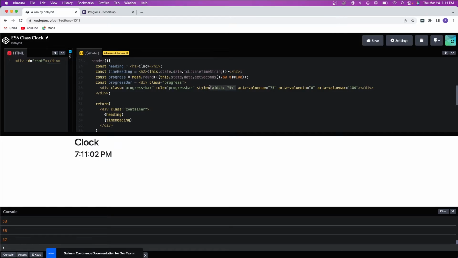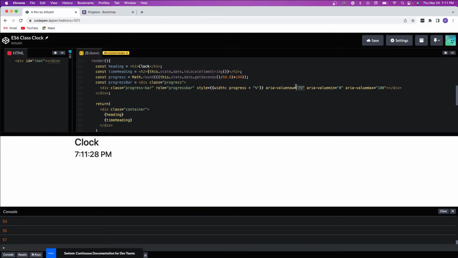So here we already have the progress shown here, the progress is showing in the console, so we'll want to output that in the style. So when you're rendering the styles out, you want to use double curly braces, and then I'll add the progress, and then we need to add it as a percentage.